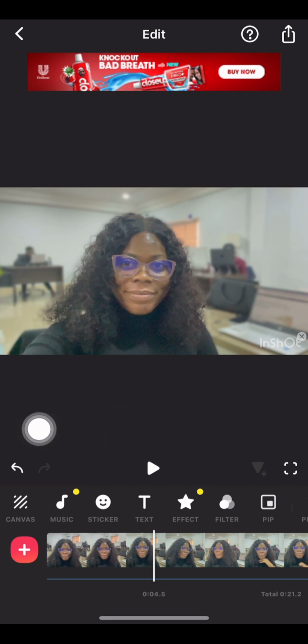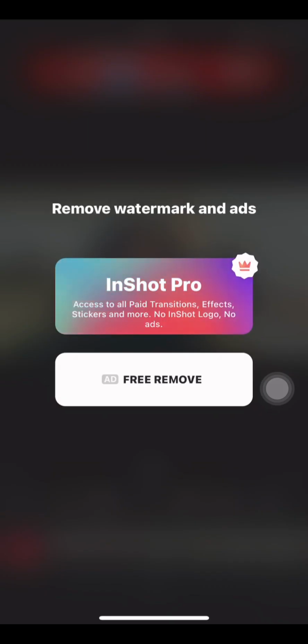Now I told you I was going to tell you how to remove this watermark. I see a lot of people using watermark. InShot is actually a free app, and you can remove the watermark. So all you need to do is just to watch a couple of ads. So I'm just going to click on that X at the top of the watermark, and then it's going to bring out this pop-up saying I should pay for InShot Pro, where I can have all access to everything, no logos, no ads, nothing. But I didn't pay for it, so I'm just going to click on free remove.